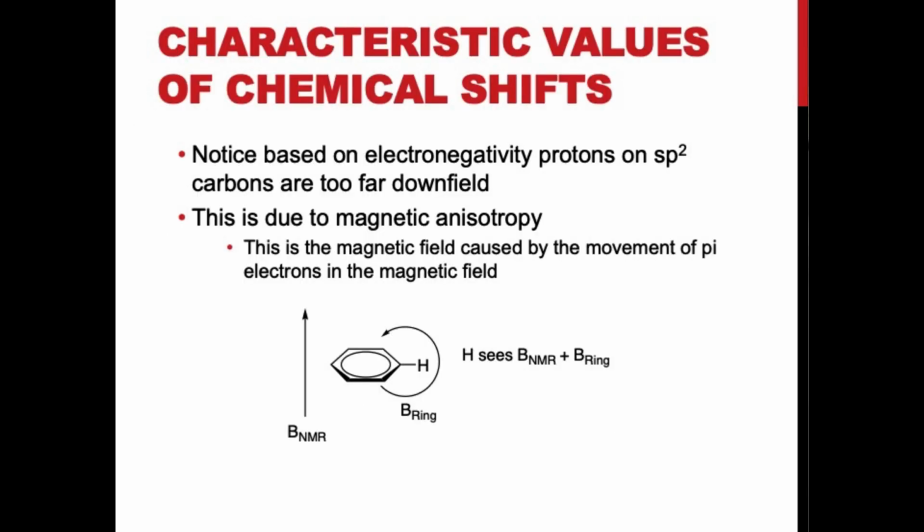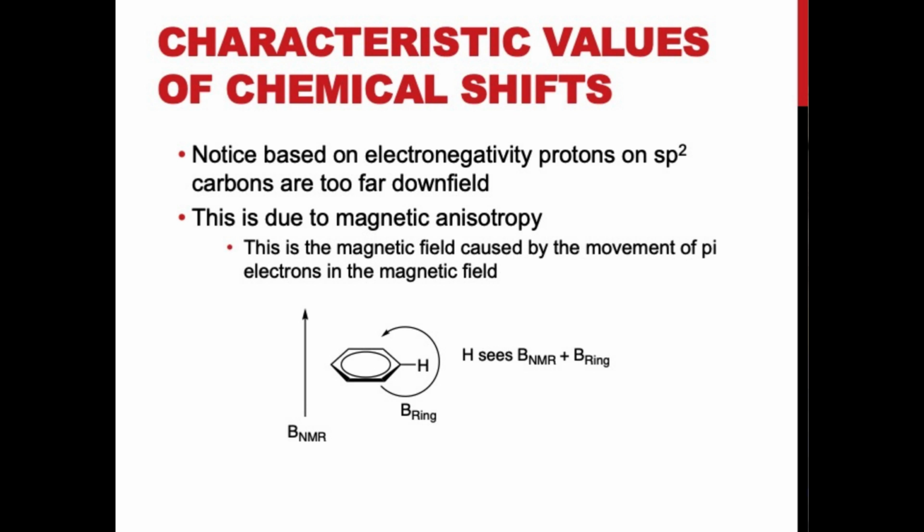So aromatic rings are special. The fact that the electrons in the pi bonds will move in a circle, we'll talk about this in organic too, but they move in a circle. So similar to the junior high physics experiment of wrapping wire around a nail and putting a current through it, and that makes a magnet. That magnet's formed because the current is going in a circle. So these electrons moving in a circle around the aromatic ring cause a current that then makes a magnetic field. And that magnetic field is called magnetic anisotropy.